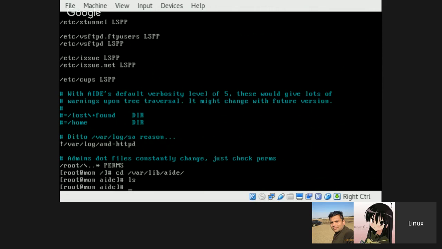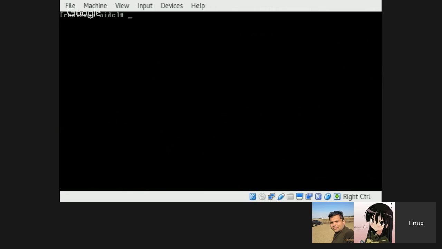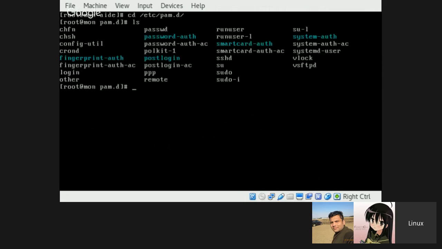Second last, I'm going to show you what PAM is. PAM is the Pluggable Authentication Module. It's in the /etc/pam.d directory. There are certain modules which help you secure your Linux system.